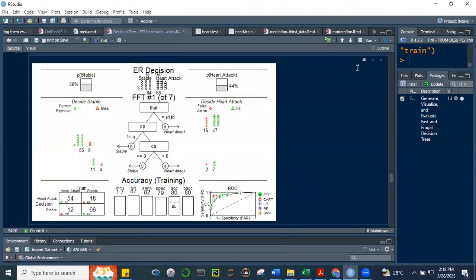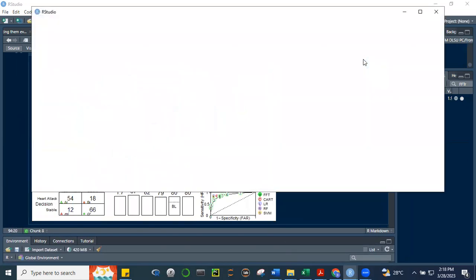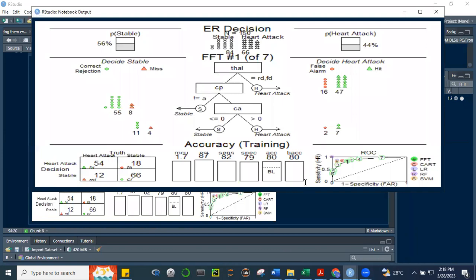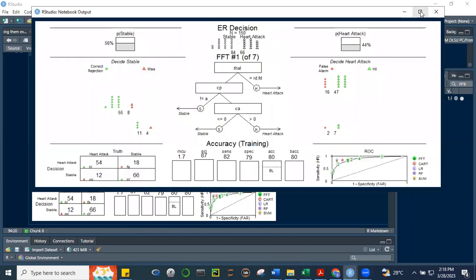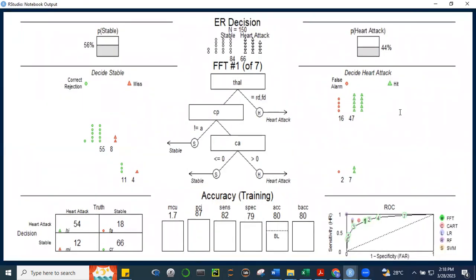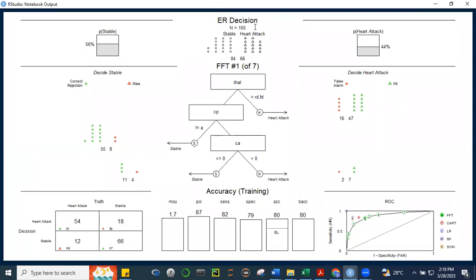It gives us the output this time in a pictographic form. Okay, so very quickly, let's look at what this gives us. This is your fast and frugal trees. All right, there are 150 observations. The breakdown in the original data is 84 stable and 66 with heart attacks. That's the actual data.